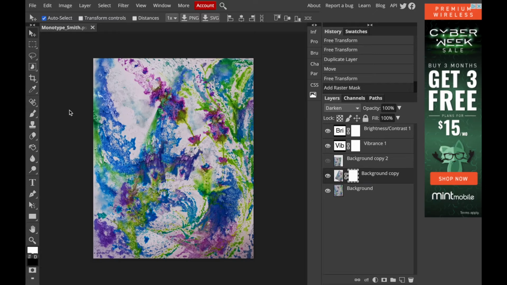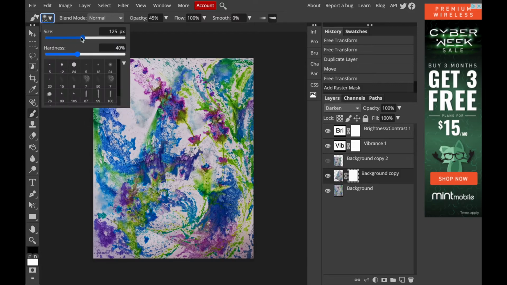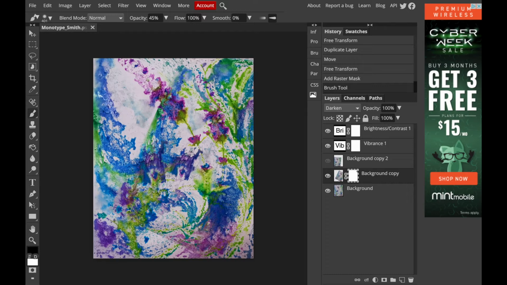And what that's going to allow me to do is if I go over here and choose my brush, and I press D for default, so that my colors are white and black. I'm going to switch this so black is on top. I can also press X and it switches them. And I'm going to adjust my brush size. I can also press the left bracket and the right bracket to change it. And I'm going to lower the hardness, so that's how sharp of an edge that brush has. And as long as I'm on that background, I'm going to make sure my opacity is at 100.